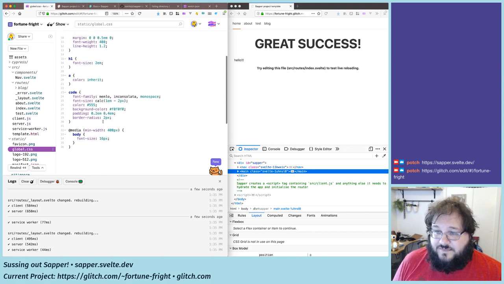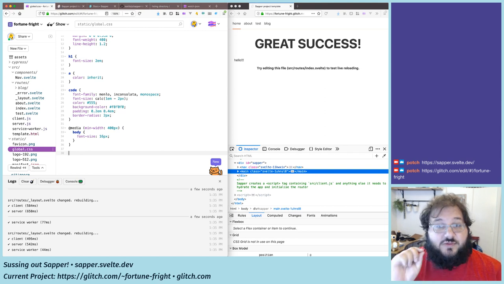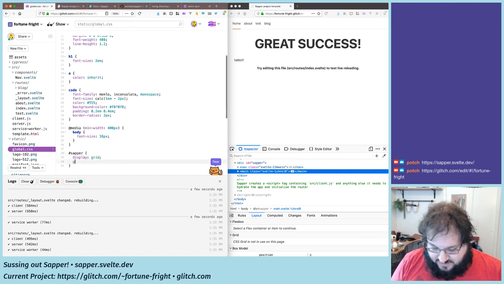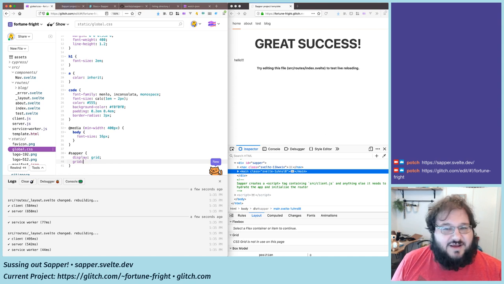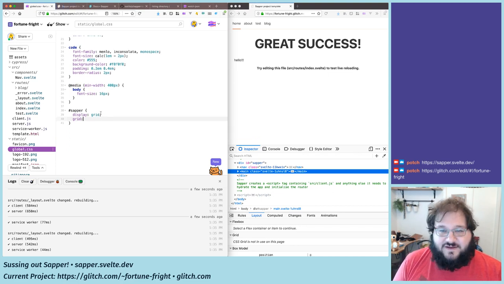It's not. But we've got this nice little global CSS scaffold. So we're going to put a little bit of global CSS in. So we're going to start restyling this page, which I'm excited about. So we're going to say Sapper, which is sort of the outer window of our page. I'm going to say display grid and say grid. Let's do grid shorthand. I don't know if any of you are familiar with grid shorthand, but it's like one of my favorite. It's like the ultimate shortest way to write a CSS grid. And I think it's pretty funny.